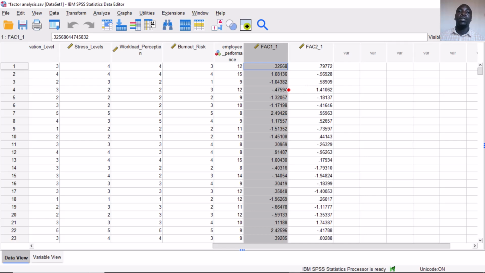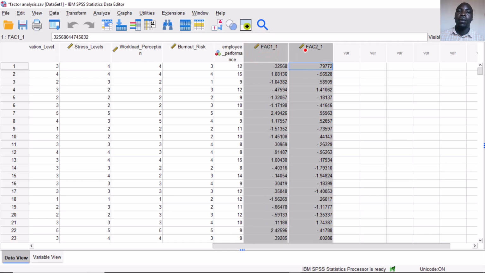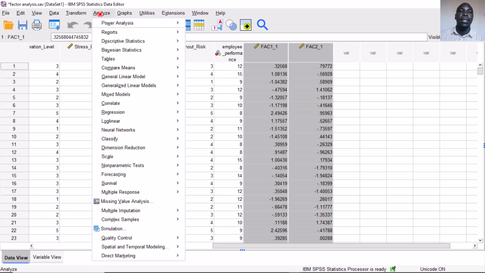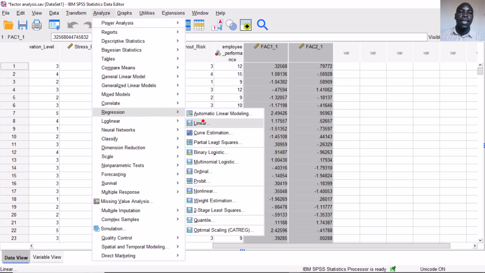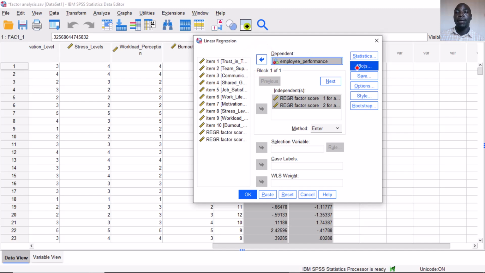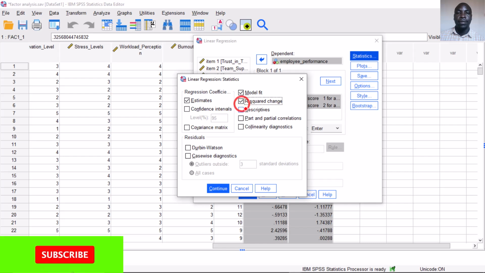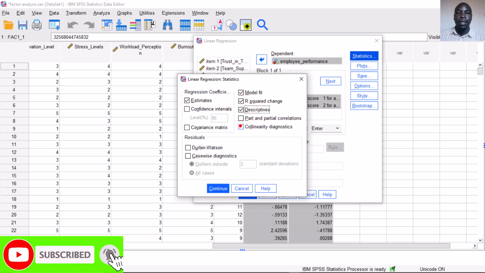So we can now use these two factors as new variables for our further analysis. If we wanted to find out the relationship between employee performance and these two variables in multiple linear regression, we would simply go to Analyze, Regression, Linear, and these become our new variables under independent variables, and employee performance becomes the dependent variable. Under statistics, we can choose the R squared, the descriptives, maybe collinearity diagnostics and others.